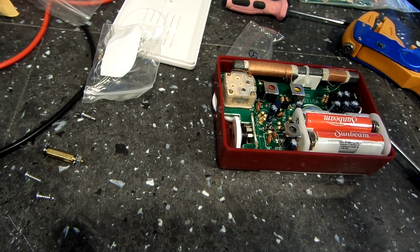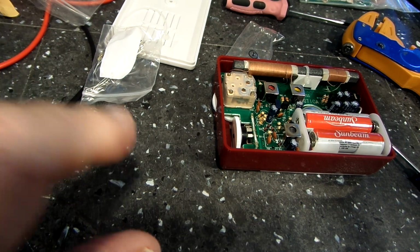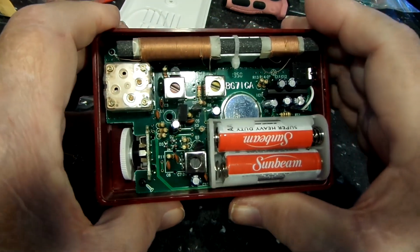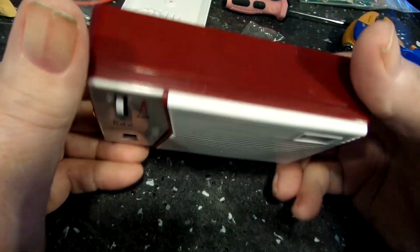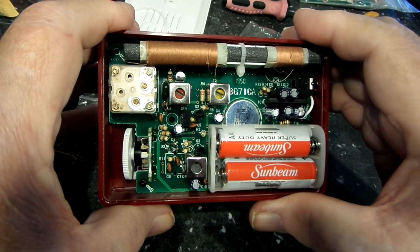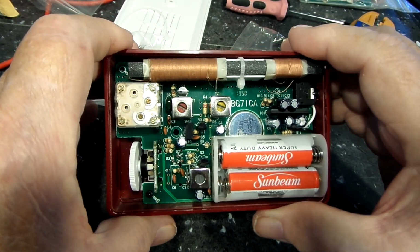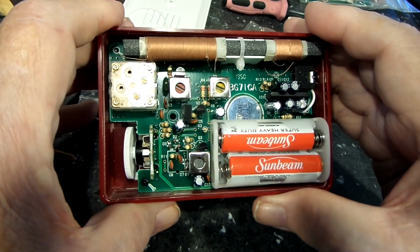So if you get the thing in your mind that I might be a little bit upset about this, well, I am, yeah. Because I didn't pay $6 or $7 for this kit. I paid quite a bit more, and anybody that's bought one of these knows they're not that cheap. And for it to be of that substandard quality, I just think it's crappy. And like I said, it should not be that way.